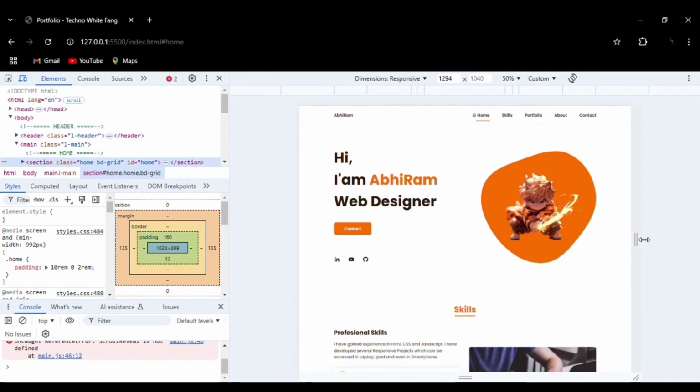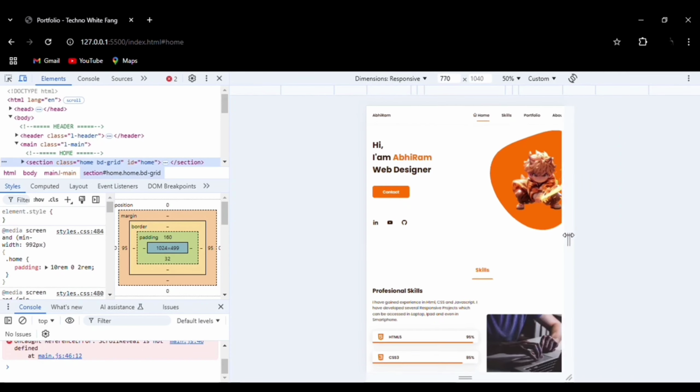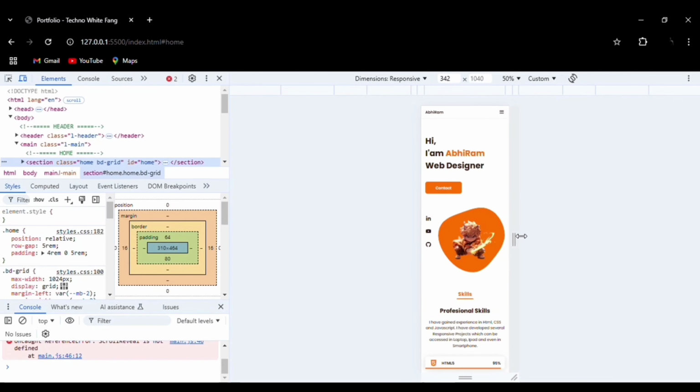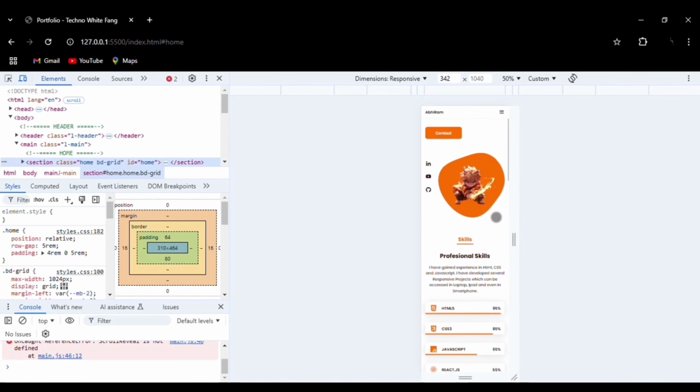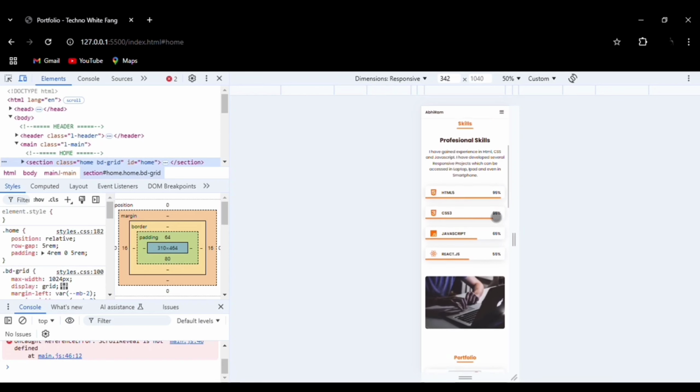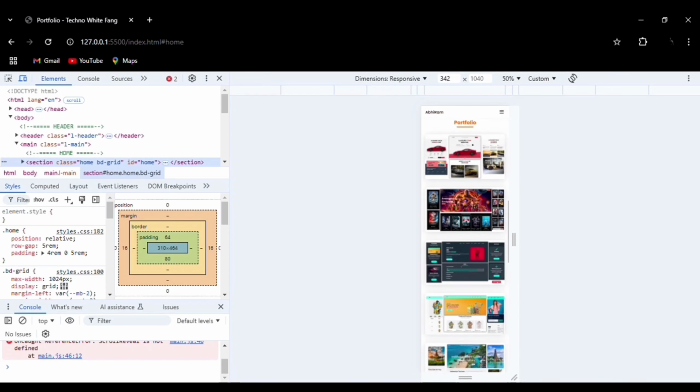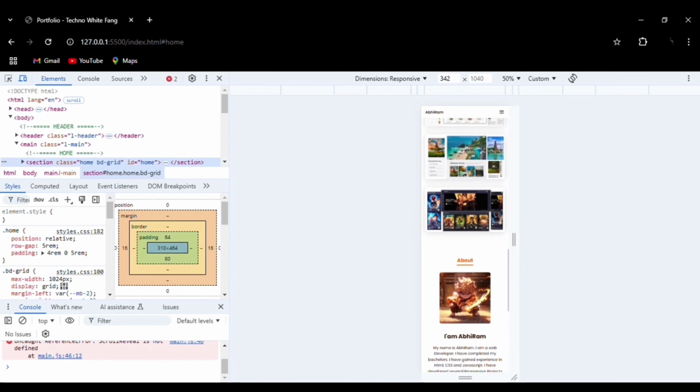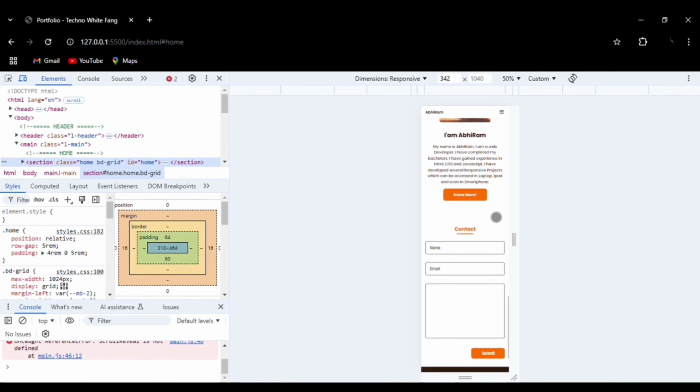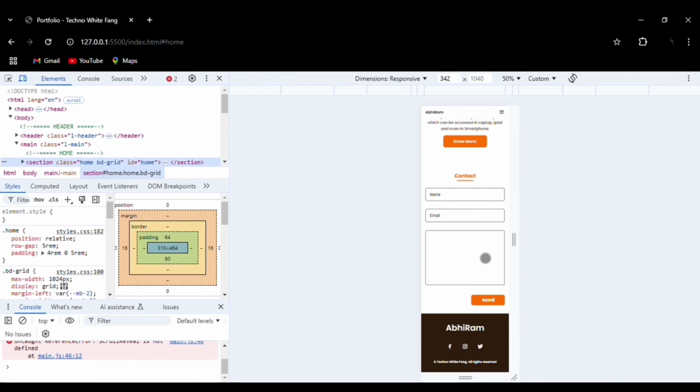Now we try to go for the mobile view. Here we are, this is the mobile view of the personal portfolio website. This is the home section, your skills, then the portfolio, that is your latest projects, and about section, and contact.